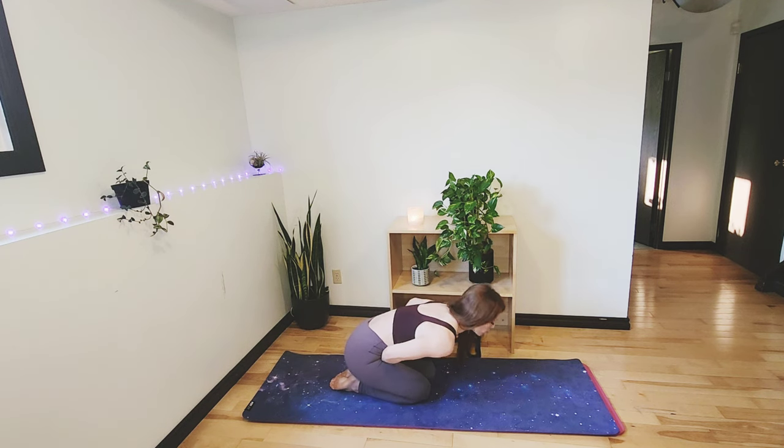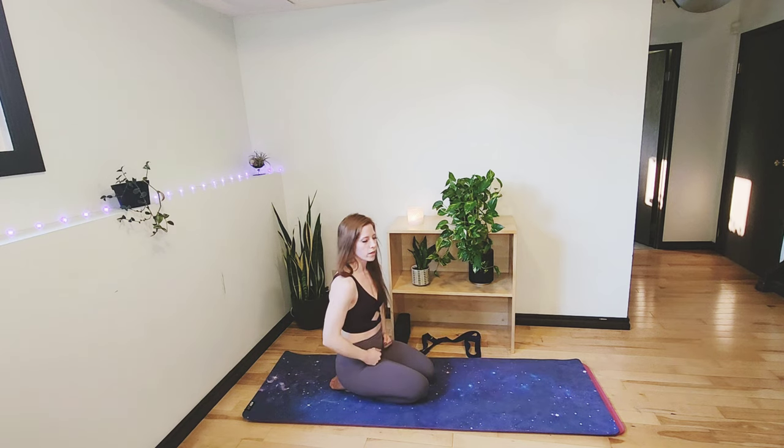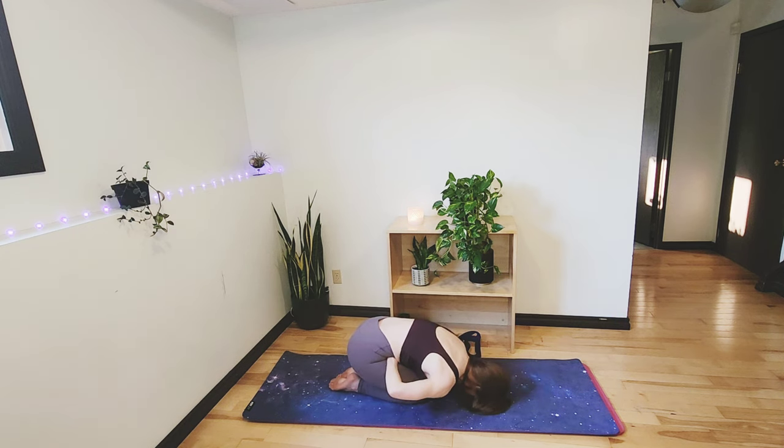And we're gonna take a deep breath in, really think about filling that chest and then all the way down to your belly, really expanding the waistband of your pants. And then as you exhale, folding forward over top of those fists, bringing your forehead to the mat. And then again, focusing on those really deep breaths. This is gonna put a lot of pressure on your abdomen. It's almost like rolling on a ball or on a foam roller, except you're just using your fists and focusing on those internal organs. So we're gonna stay here for a few breaths.